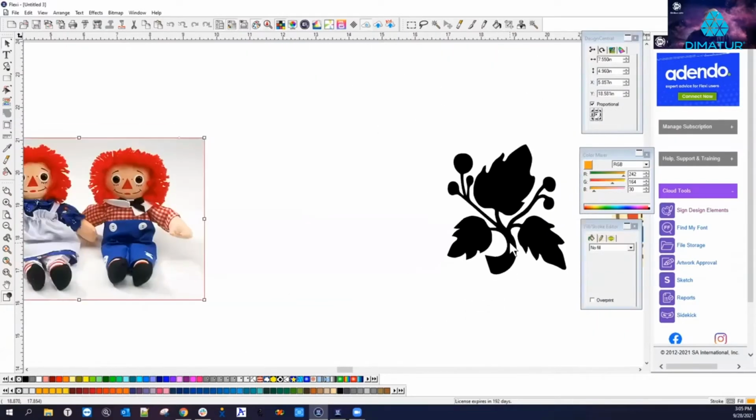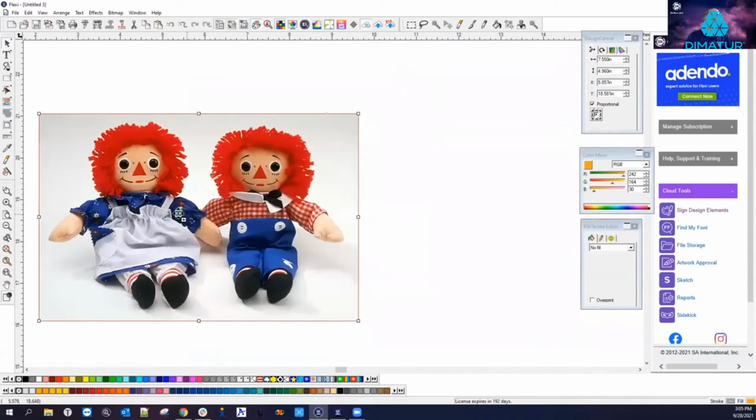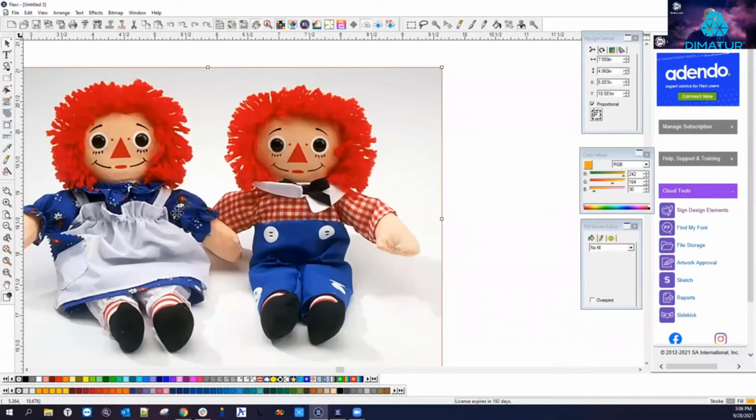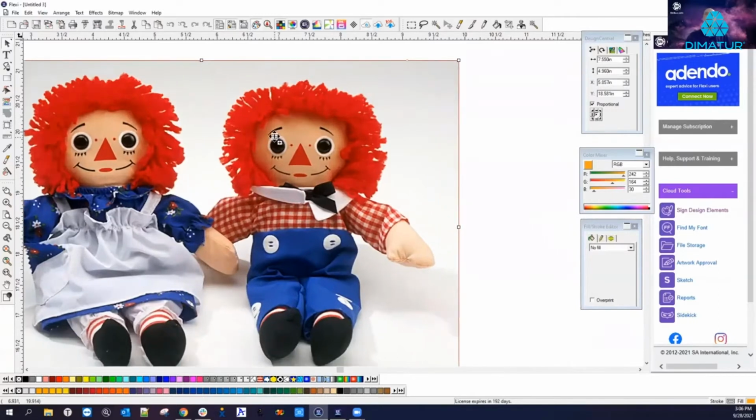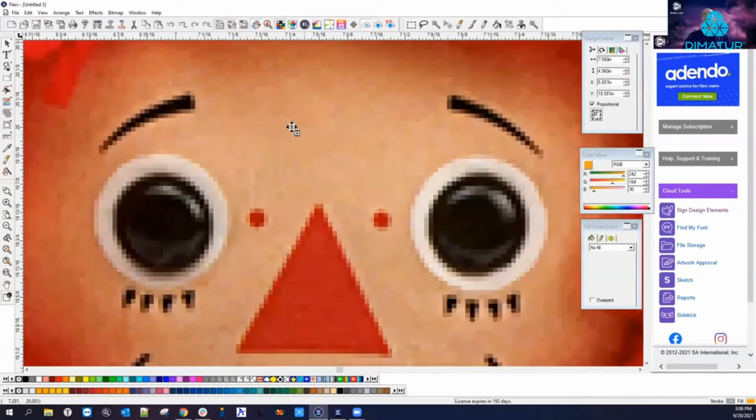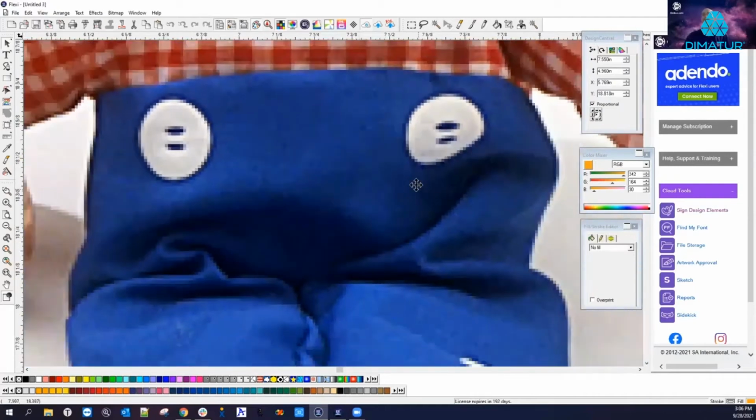Take this image, for example, or any image of a person or a landscape. It's going to be very difficult to vectorize this. For one thing, as you zoom in, this is what we call noise. There's a lot of noise in here. The software is going to see some of these colors and not know where the clear boundary is. As we move down here, let's say into the pants area, see how the pants are all the same color, but because of the shadows, there are darker spots.